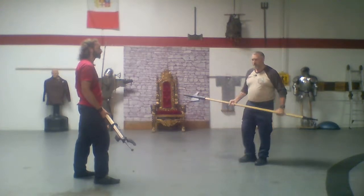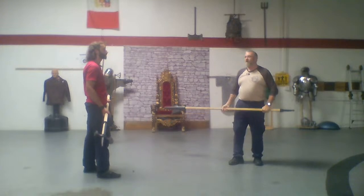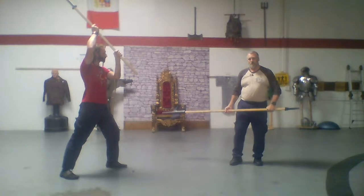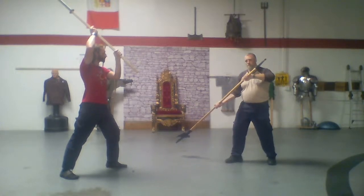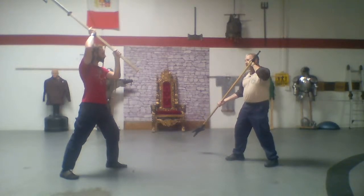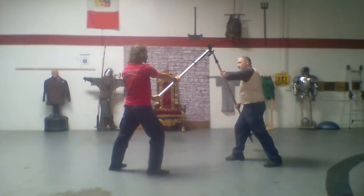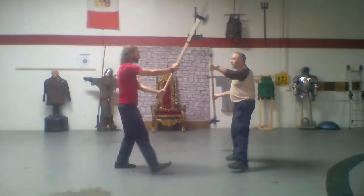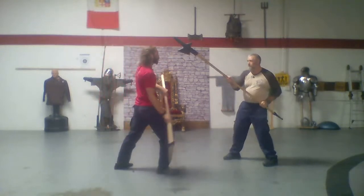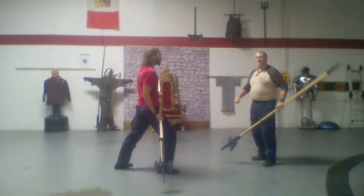I'm going to start in a high guard and John is going to start in a low guard. I'm keeping it off to the side for a specific reason — go for my head on this side. I've got my cue for beating it to the side. I can step under it and beat it to the side, or step the other way to drive it down. That's why I'm taking a low guard since he took a high guard.